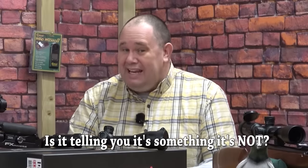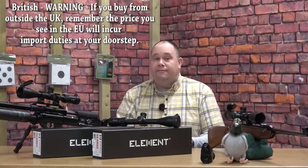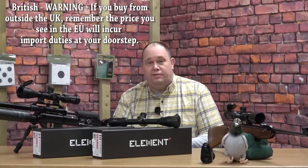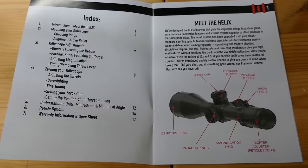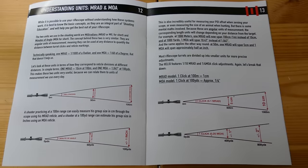Is the Element Helix a 2 grand scope for 1/5 the money? Nope. It's a really good scope for the money. It's everything you would expect, and it has already forced others to move the goalposts and improve. So even if you hate the whole YouTube element promotion thing, just remember, they have probably made others do better and offer more for your money.